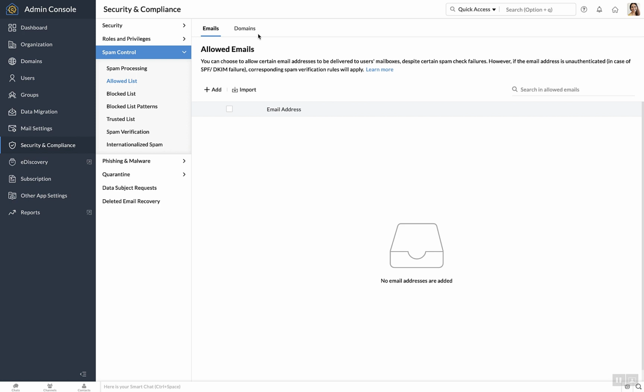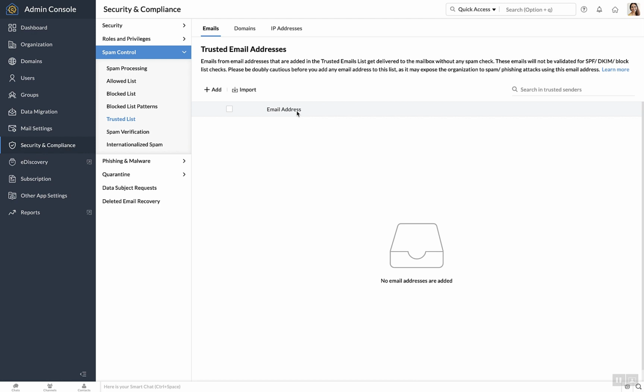Now you might notice that we have one allowed list and a trusted list. The difference is that when a domain or email address is added to the allowed list and you have not defined the action to be taken for SPF fail, the email from the listed domain and email addresses can still end up in the spam folder. But when you add a domain, email address, or IP address to the trusted list, it will be directly delivered to your mailbox, ignoring all spam checks.